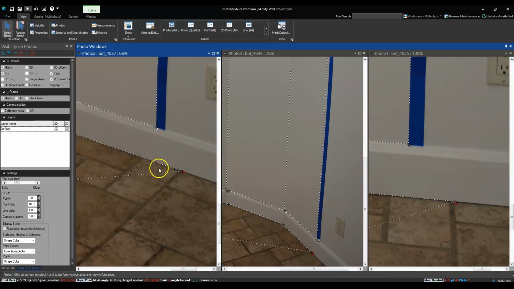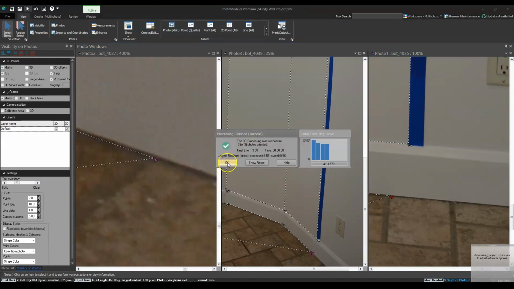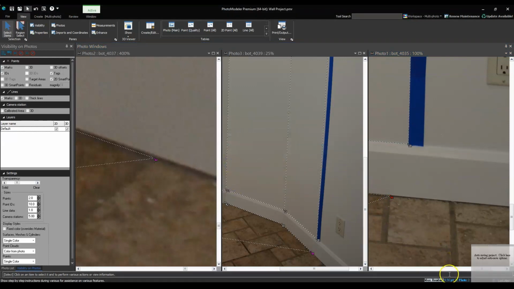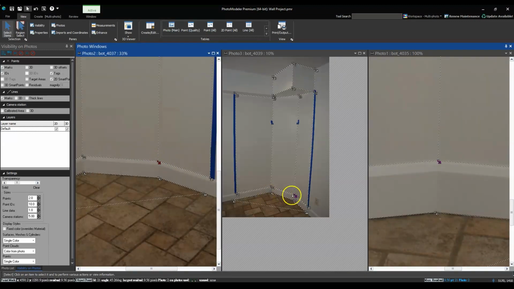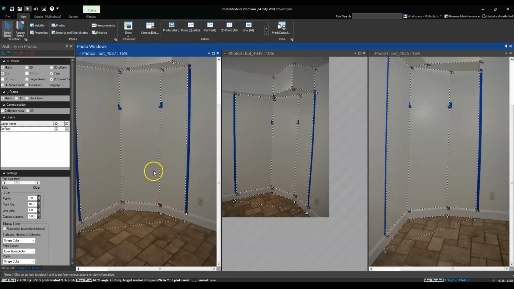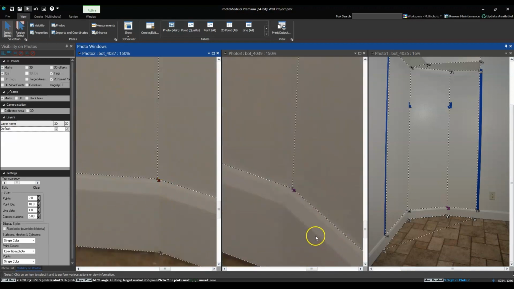So what I can do is either move these 2 back, which I may do. I may just move those over here, just for this, yeah, right there, and then I'll move this one back. Now they should be closer, so I'm going to try and reprocess this again. That's one nice thing about photogrammetry, it tells you when you've got some kind of mistake. And now it's telling me that this point here is problematic. So let's find out what we did here. This is on this wall, and that's there. So it's probably not in the exact same spot that it needs to be. This looks like it's a little bit further over to me.